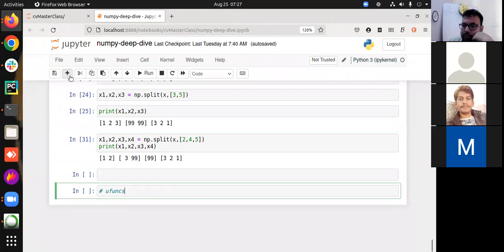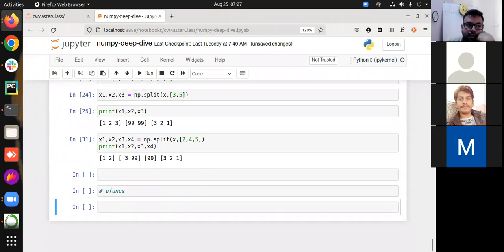Now let us come to universal functions. I will again import numpy as np.